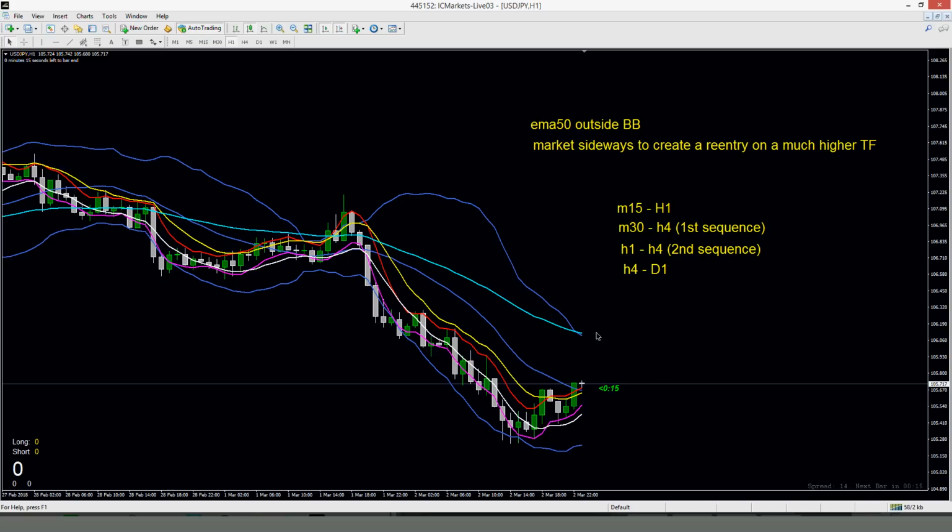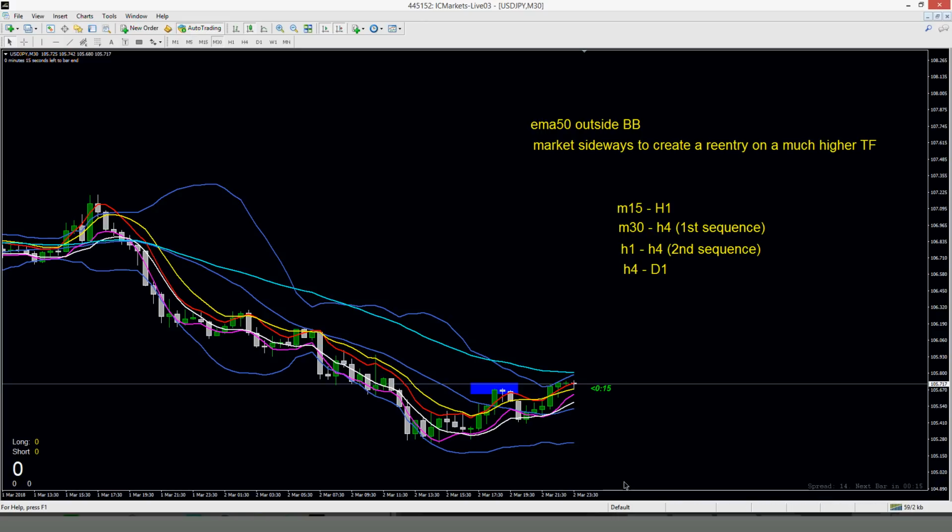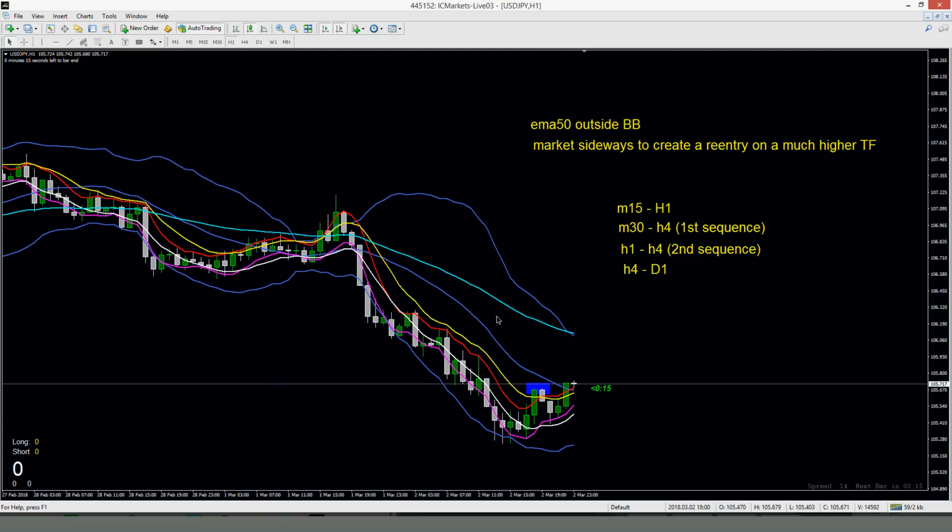Over here we see that MA50 is going up, so it tells me that this might be the second sequence of the H4 re-entry cell. The first sequence could have been this point, whereby you see the market going up and then it went down. So it could be M30 first sequence. Let's just see M30. Yeah, as you can see, M30 outside Bollinger Band. So the first sequence went back down, and then it goes up again for the second sequence at H1. That's exactly what happened over there.